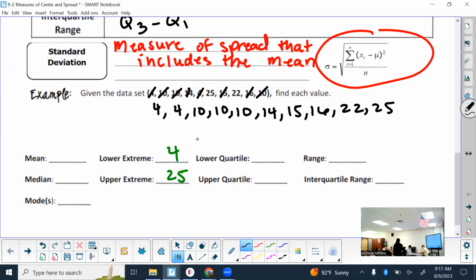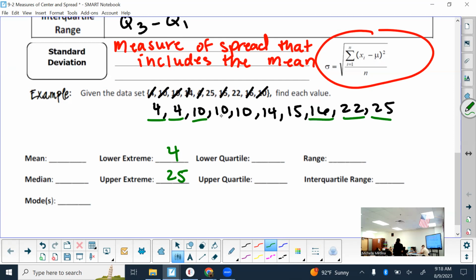Okay, median and mode, we'll do both. What did we get for the median? Okay, so median is the middle number. And 25 is my upper extreme. So what is really important for median? Find the middle and make sure that they're in order. So if you go based off of how they were given to you, yeah, it looks like 25 is the middle number, so I can definitely see how we got that. But when they're in order is when you then find your median.